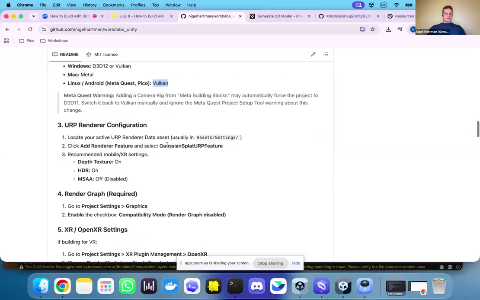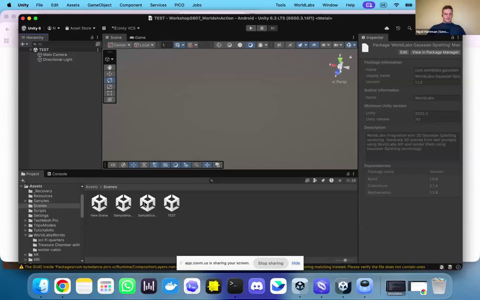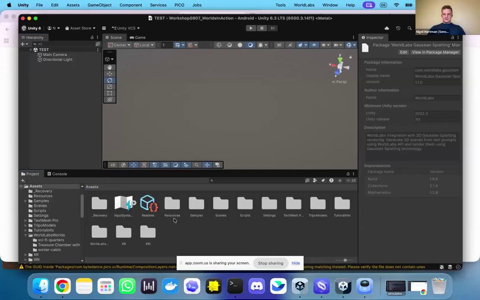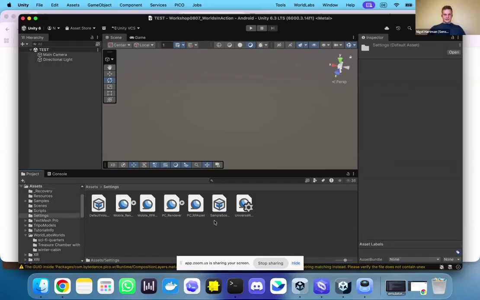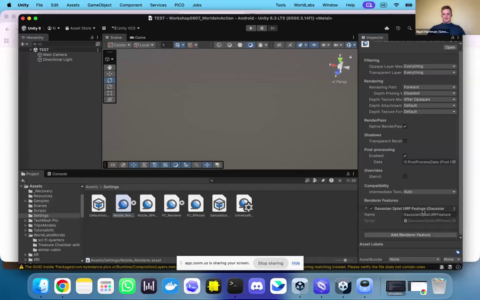The other setting you need to do is you need to change settings for the URP render configuration that you find under Assets and here under Settings, where you find the mobile renderer, and you see I already added the Gaussian Splat URP feature.